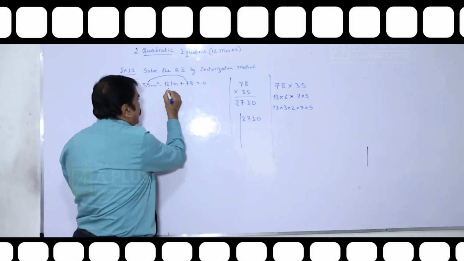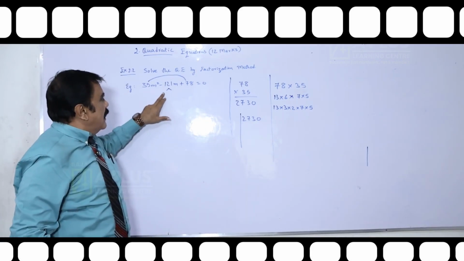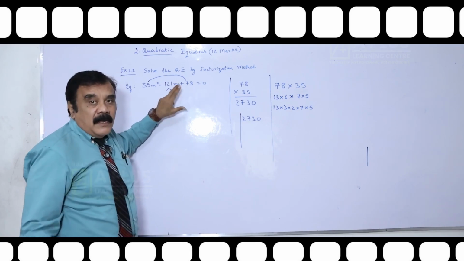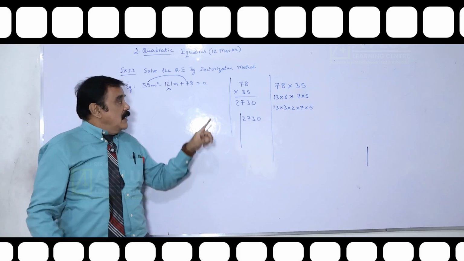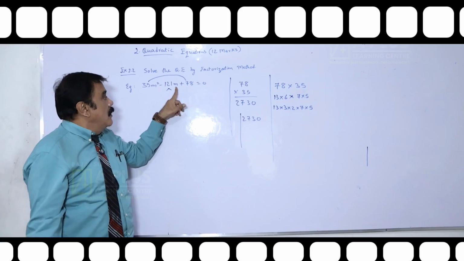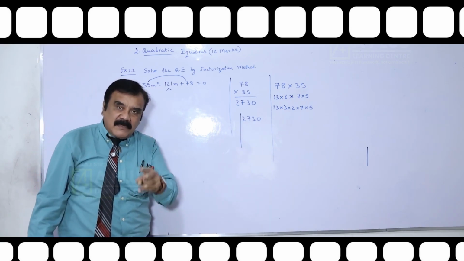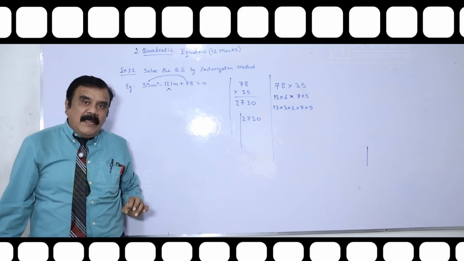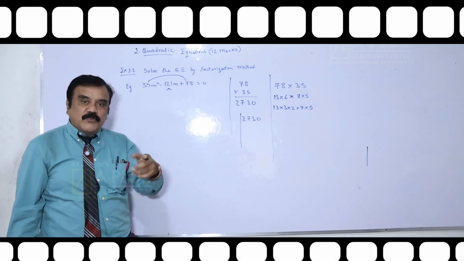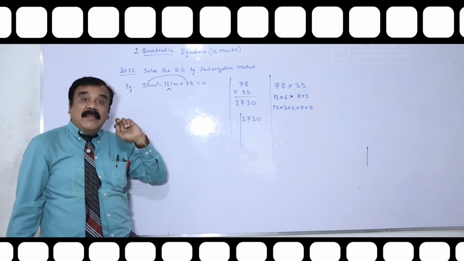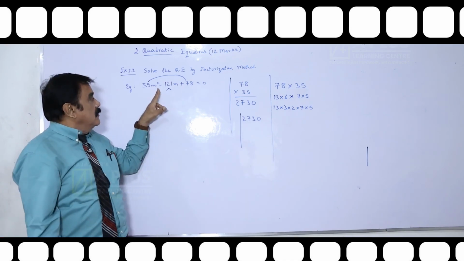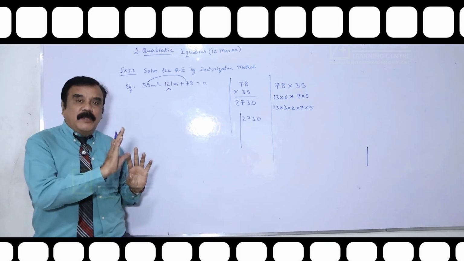Now you see the middle term. What is the middle term? The middle term is minus 121m. And see the last term. What is the sign? Plus. Now remember one thing, children. Whenever the last term is positive, remember, the middle term's parts will both be minus or both be plus. Why? Because minus into minus gives me plus, and plus into plus also gives me plus. So whenever the last term is plus 78, and the middle term is minus, both will be minus minus.